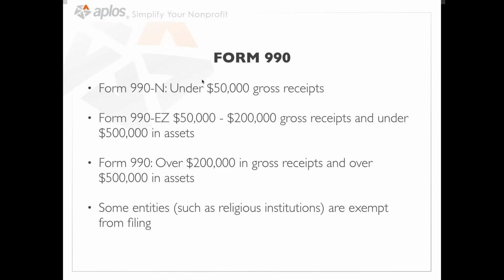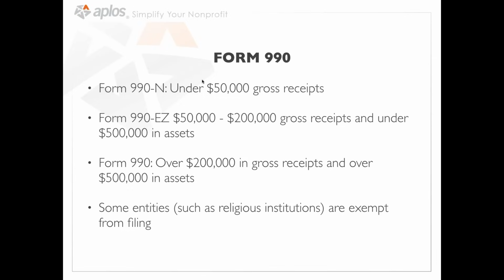If you have a 990N that you need to file, really all it is, it's a completely electronic form. We allow you to file it, so you can use Aplos to file that form. But really all it is: who are you? What's your EIN? Did you make less than 50 grand? Did you go out of business? What's your address? And is all of this information still correct? The form takes 5 minutes max, and then you send it off and you're done.